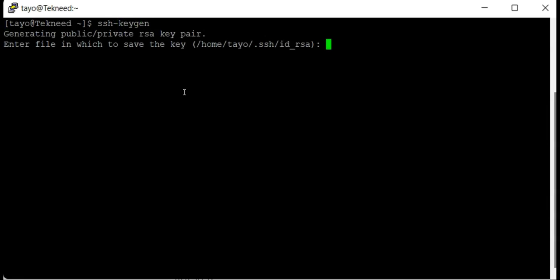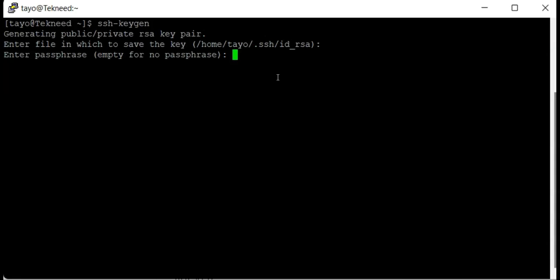and you can see that it's asking me where I want to save this key. I'm just going to let it save in the default file mentioned there, which is in the home directory of Tayo, in the .ssh directory. And I'm going to enter a passphrase because I always want to enter a passphrase anytime I log in with the keys.